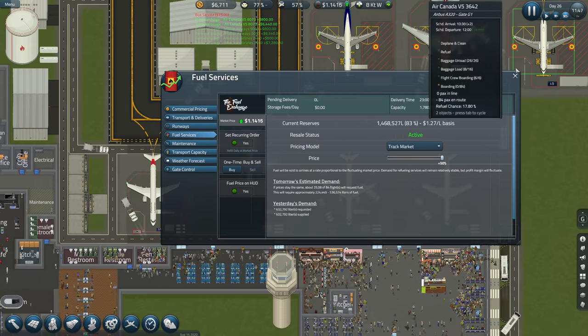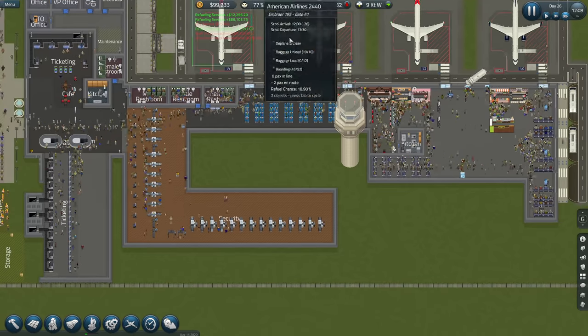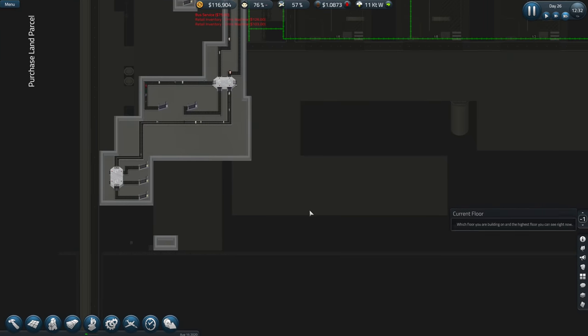1.4 million liters. That's honestly more than I was anticipating having at this stage. But that's completely fine. Okay, now we're starting to make money. That is very, very good indeed.